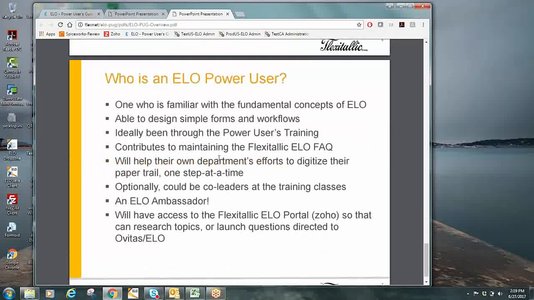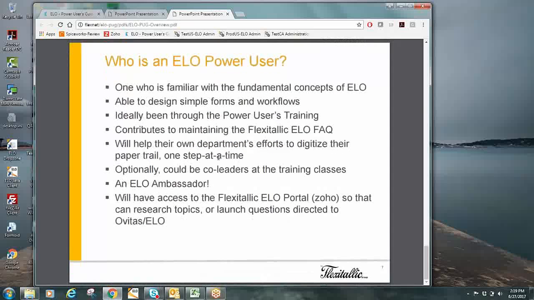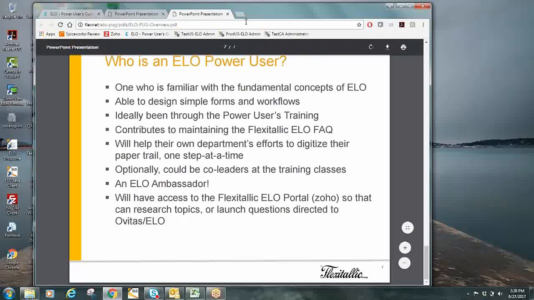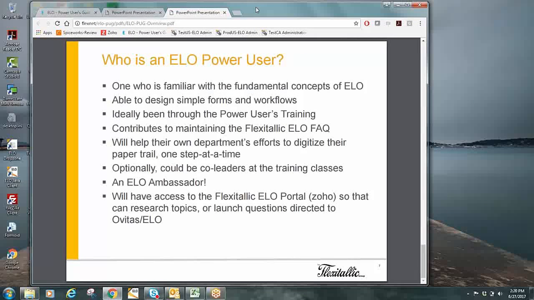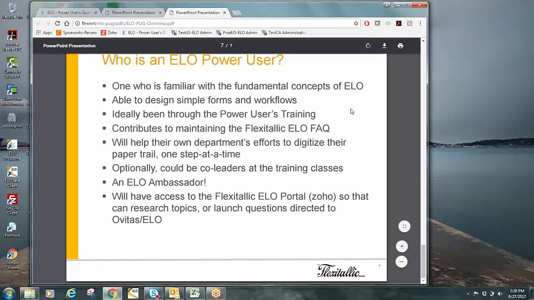ELO. So we say, a power user is just an ELO ambassador, someone within the departments who would be helpful in getting their staff members up to speed or being positive about it so that, as a company, we adopt the tool, because it is a strategic initiative, and rolling it out to all 450 people is going to be a journey of sorts. So we look to partner with our business users in order to do that. So that's the brief lay of the land.